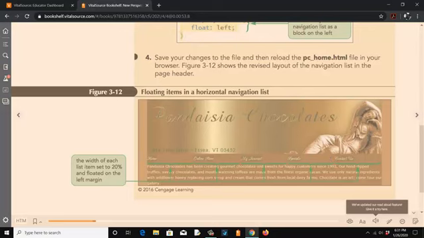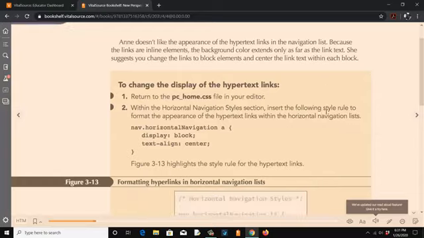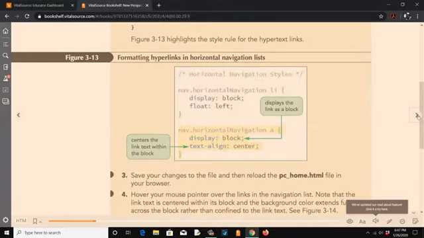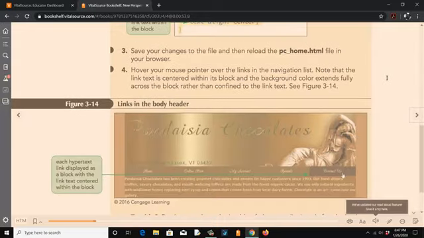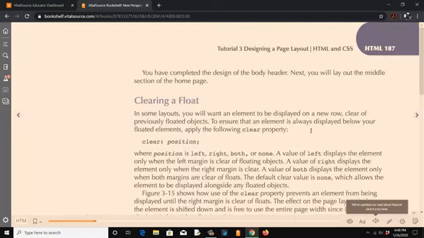So that 20%, here it is. And this is the display. This explains again how your navigation area will look just like this. And again, everything after this is going to be bad. You'll straighten out those next, so don't worry about what they look like.